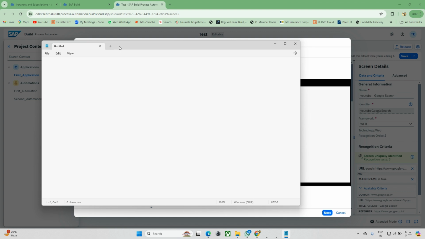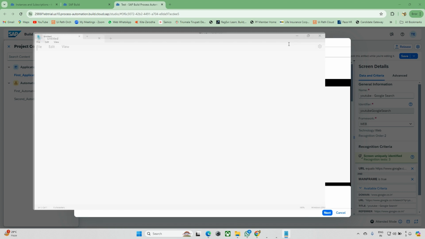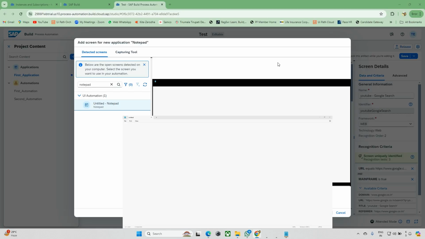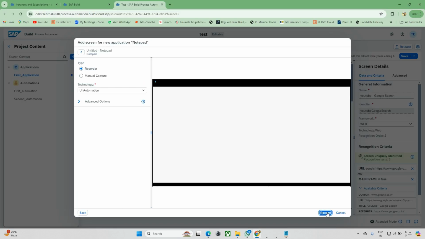Normally we can see everything, the file, edit, view, but when you go to this application, it will capture only the inside part. For example, if this is the white screen inside, only that it will capture. Now just click on next and it will capture that. Every time go for the manual capture. If it goes to the recorder, it will be different. Now you can see the technology is UI automation. This is working on your element, so everything it will take, but automatically the technology will pick it.